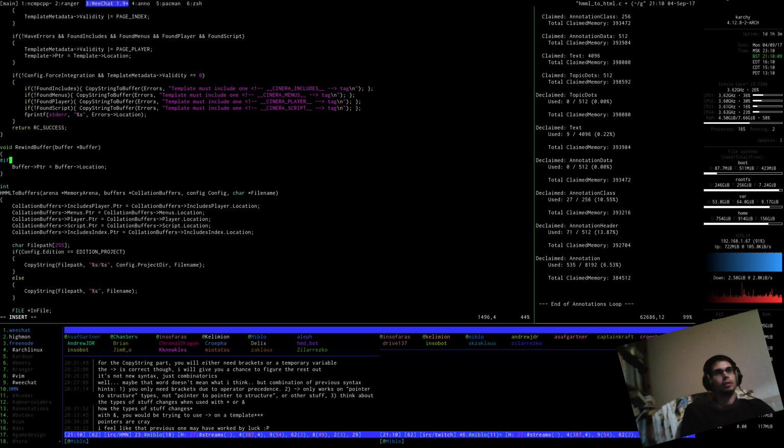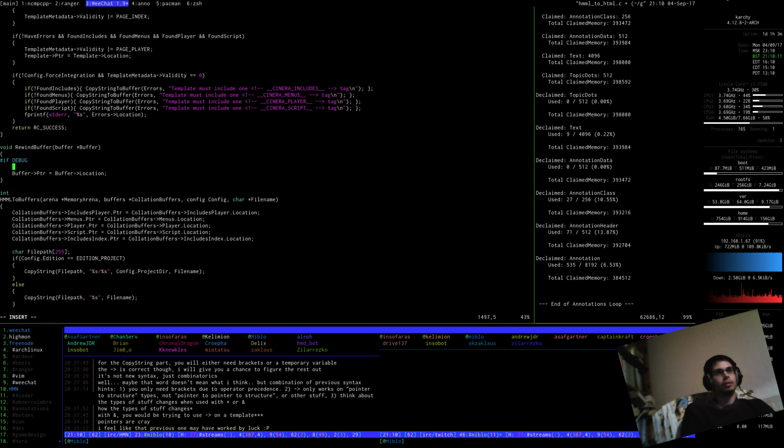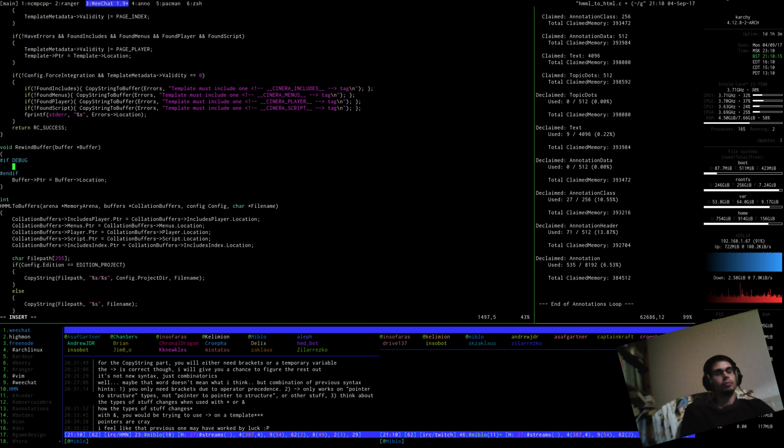But if we're in debug, it first of all prints out how much it's used.